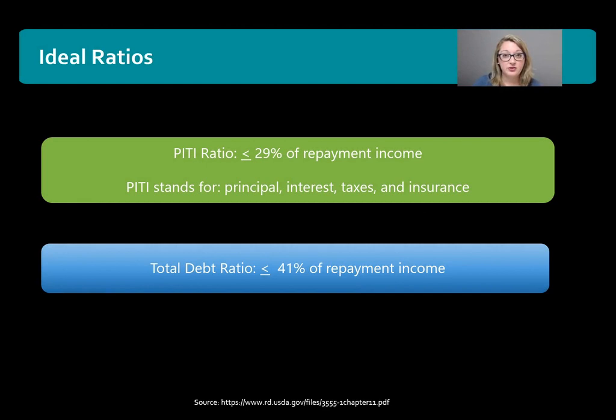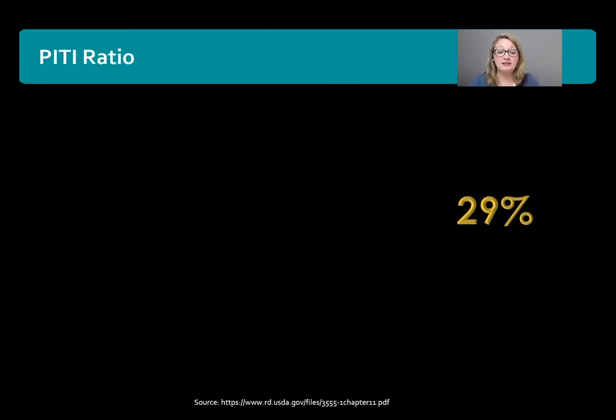In part 1 of the video series, we talked about the ideal ratios for USDA loans, which is 29/41. We also talked about situations on purchase and refinances when they will go over those ratios. Now let's take a look as to what makes up those ratios, and we'll start with PITI. So what is considered in the PITI ratio?